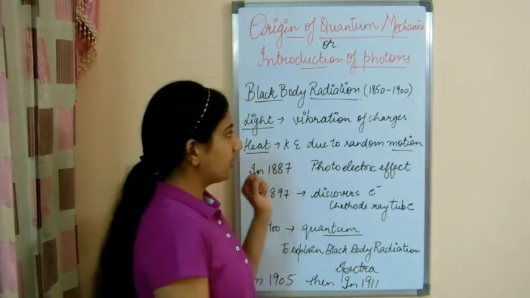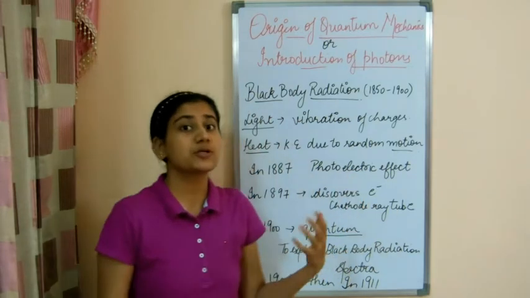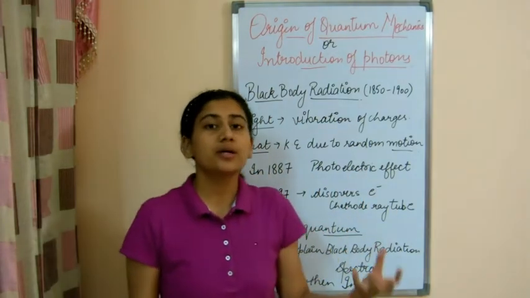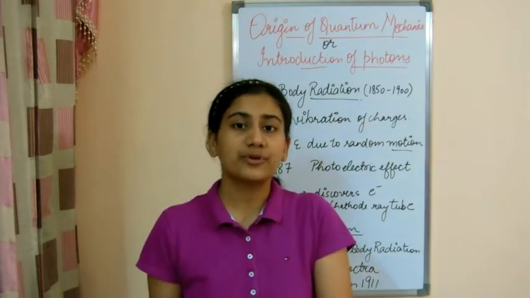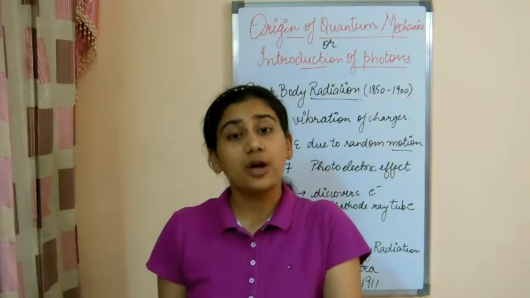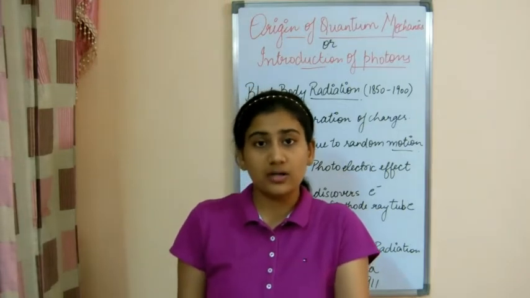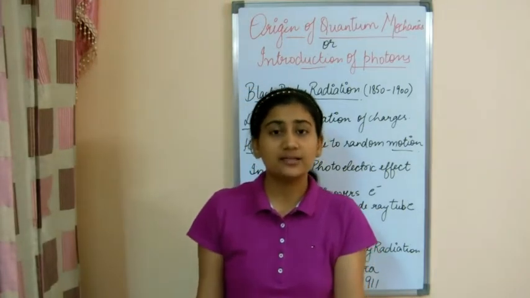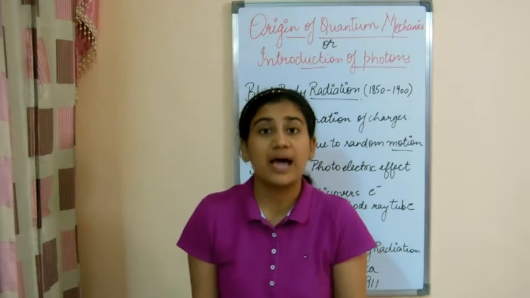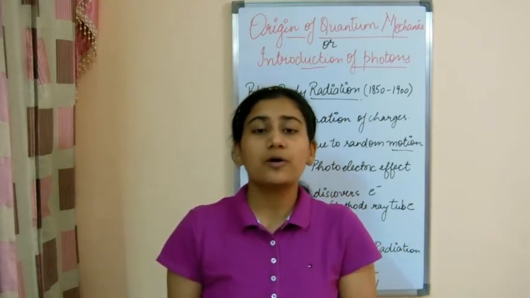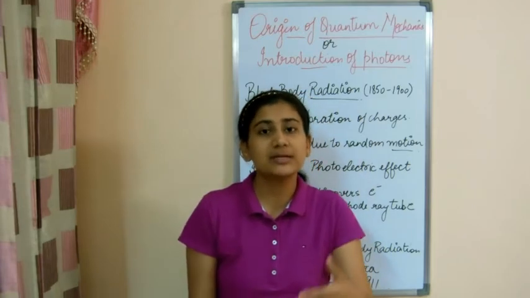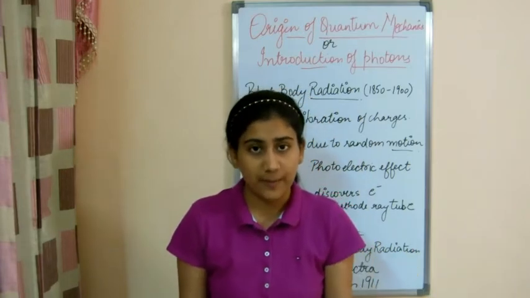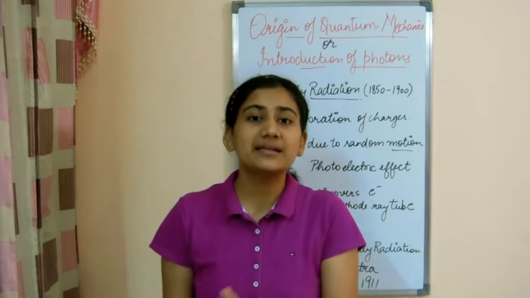Between 1800 and 1900, the scientists were working on different experiments and they all got some results. The phenomena they observed were completely new. They learned about blackbody radiation and the photoelectric effect, and that was a completely new discovery for all of them. But they could not explain their results.